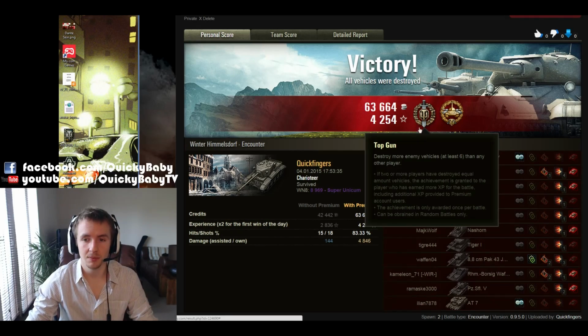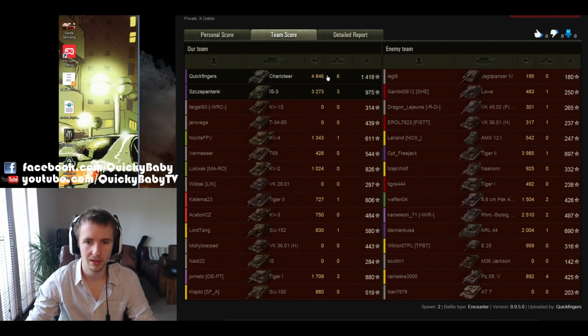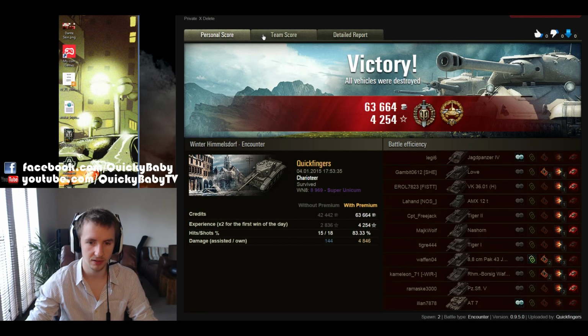So this time we picked up the kills rather than the Confederate medal, getting a top gun and a high caliber. That's 4,846 damage for our 6 kills, 1,418 base experience points. We fired 18, of which we hit 15, and all of those penetrated the enemy vehicles. Still managing to pick up at least a small profit, even though we fired a few HESH rounds there.